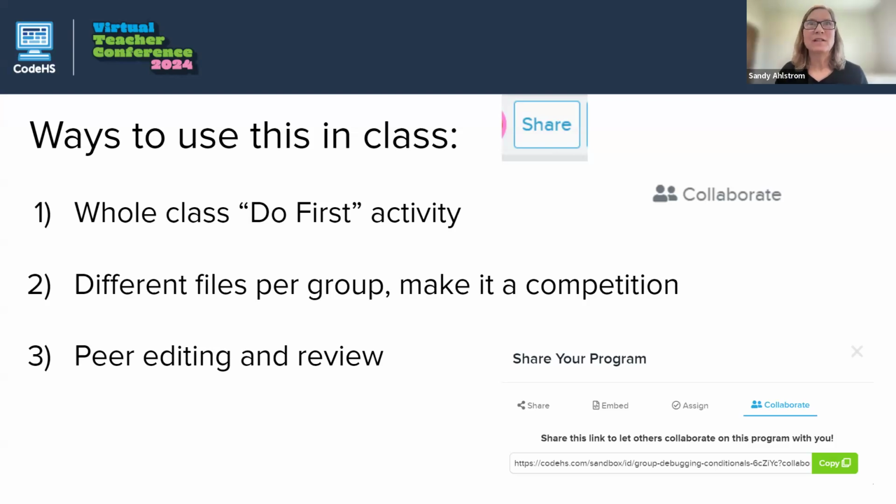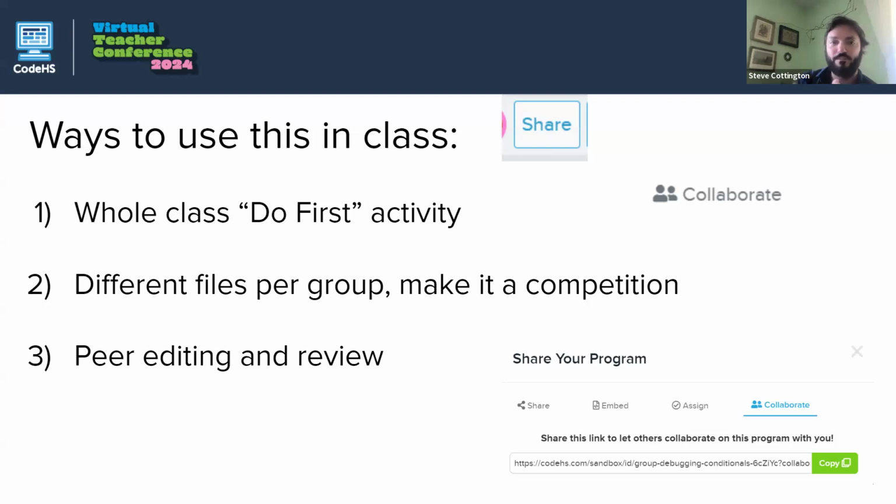Okay, another question is, Tiffany, in a group debugging, do you have a whole class doing this at once? Do kids get overwhelmed with so many people editing the same code? Yeah, so I've done both. If it's very quick code, and I know we're going to be through it pretty quickly, then doing it whole class ends up being fine. It can be overwhelming, especially in a big class, but I haven't had too many issues with it as a do first for a few minutes. Usually kids are pretty good about participating and working through it.